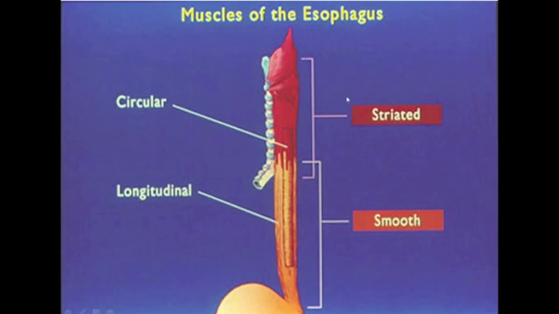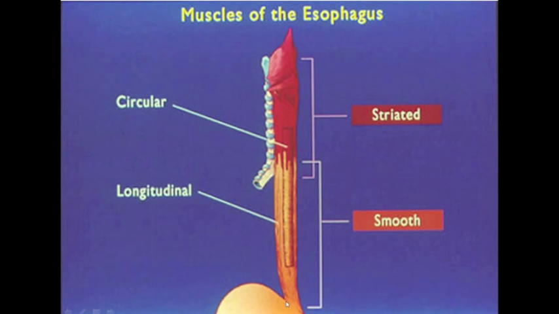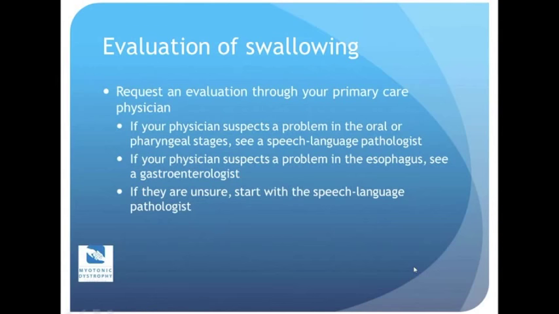The esophageal stage involves the esophagus, which is made up of two different kinds of muscle — both can be affected in MD. Material enters through the upper esophageal sphincter, which must first relax neurologically, then be pulled open by the tongue lifting the hyoid bone. It then travels down by peristalsis to the lower esophageal sphincter, which must also relax before the material enters the stomach. Those, in a nutshell, are the three stages of swallow and how they work normally.